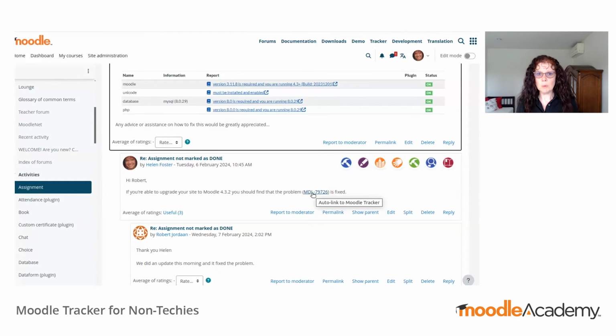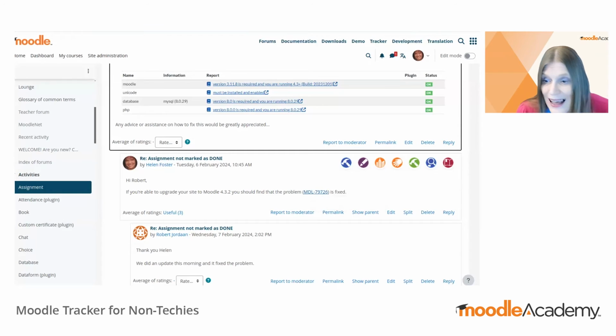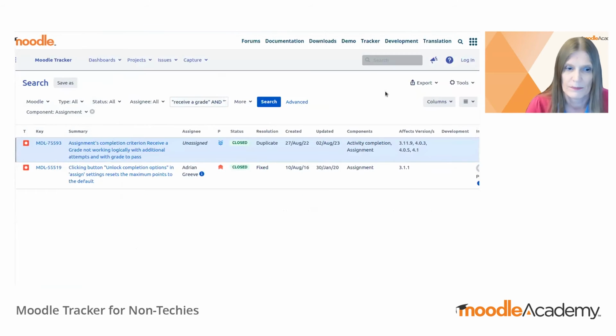And that also works when you're logged into the tracker, and if you add a comment saying it's similar to this other tracker issue, you can also just add the MDL blah, blah, blah, and it links it without you having to add the full URL. That's great. Thank you. And while you were answering that, Andreas said, thank you for the overview. How do I tag a person in a comment?